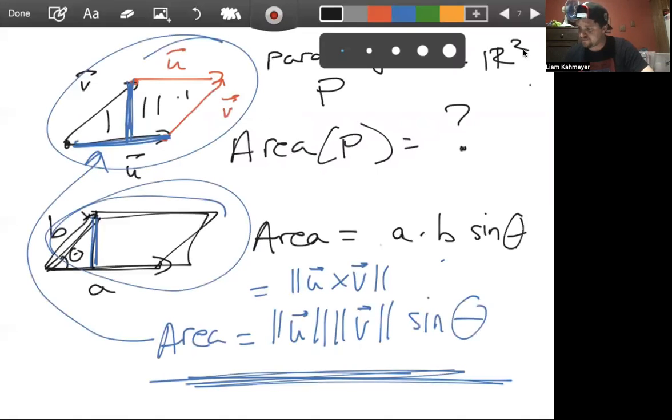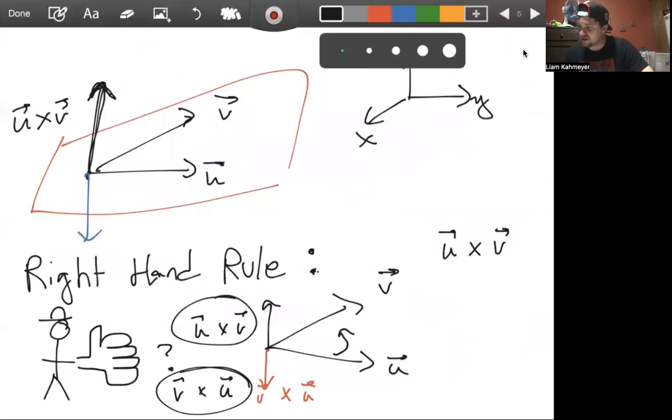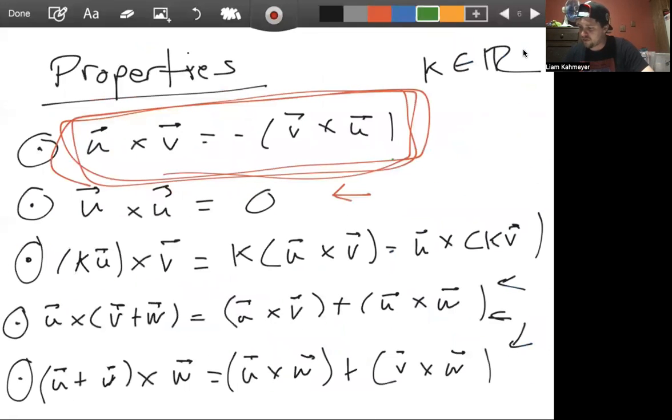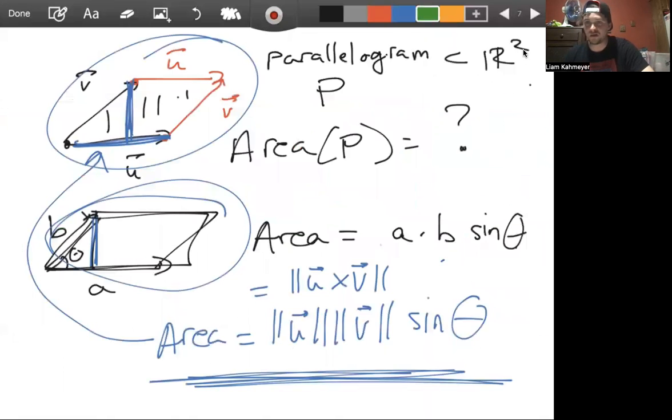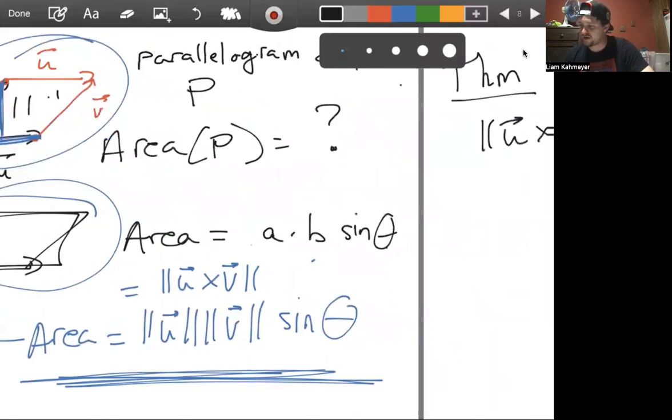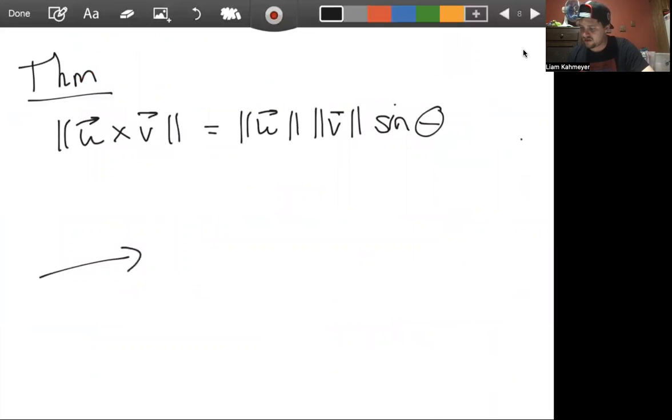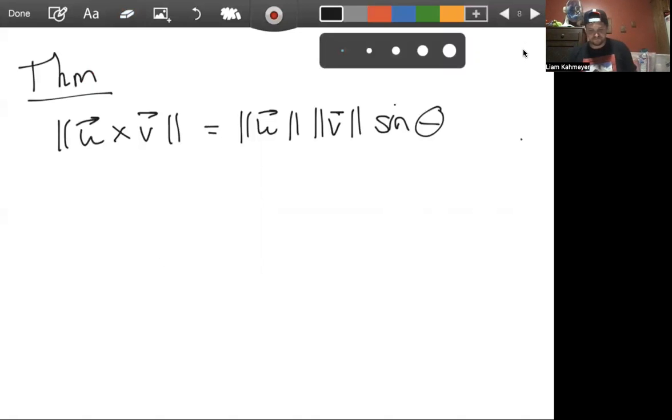And if you'll remember, in the properties that we discussed here, I said we'd come back to this specific property that u cross u, if you take the cross product of a vector with itself, you always get 0. Well, this makes sense when you're interpreting the magnitude of the cross product via area, right? If you take the cross product of u with itself, so here's u, and then you have another copy of u, what's the area of the parallelogram that's spanned by these vectors? Well, it's 0, right? Because they overlap. And so this makes sense geometrically as well.